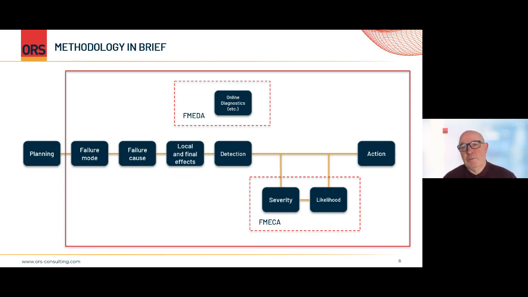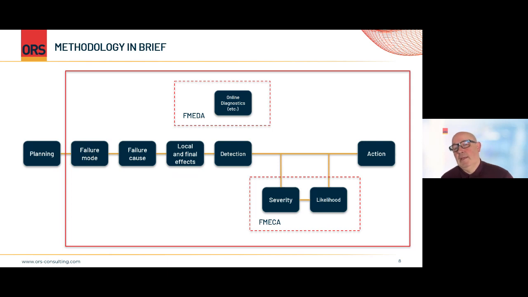Once we actually begin the process inside the red box, the first thing we're interested in is identifying what failure modes. So does the valve fail to close? Does it fail to open? Does it provide isolation, as examples of failure modes? What is the cause of the valve failing to open? Is it wear? Is it corrosion? So the causes are about the things that are preventing the component or system from delivering its function. Is it fatigue and fracture? Other examples of failure causes.